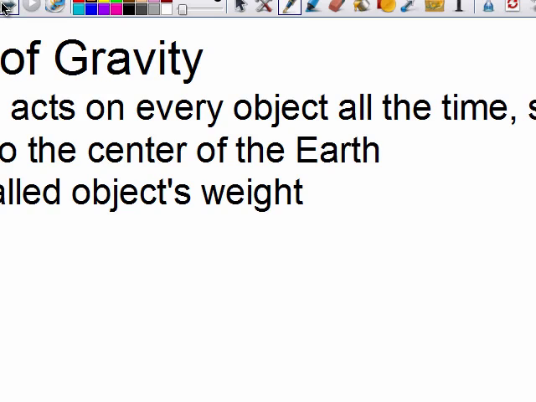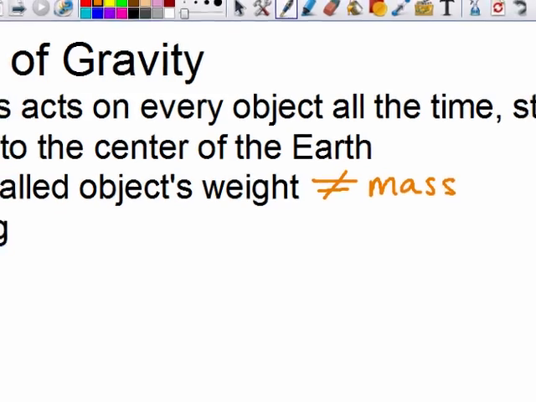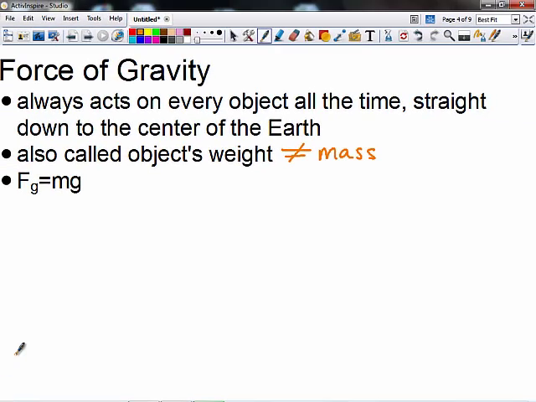The first one is the force of gravity. Force of gravity always acts on every object all the time, straight down to the center of the Earth. We also call force of gravity weight. So we talk about an object's weight, we are not talking about its mass. Weight does not equal mass. Those two terms are not interchangeable. Weight of an object is equal to the object's mass times the acceleration due to gravity. So on Earth, our acceleration due to gravity is 9.8 meters per second squared. So when we say Fg equals mg, we're talking about for the Earth. If you're on a different planet, then the g would be replaced by whatever the acceleration due to gravity is on that planet.